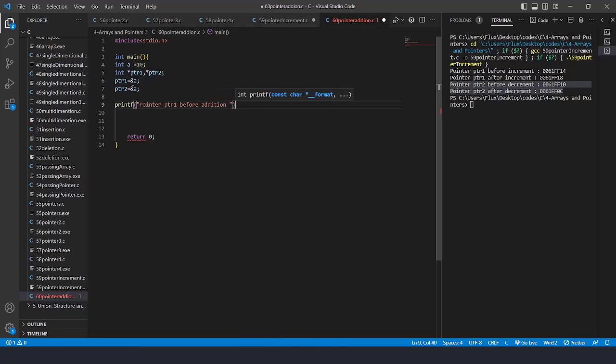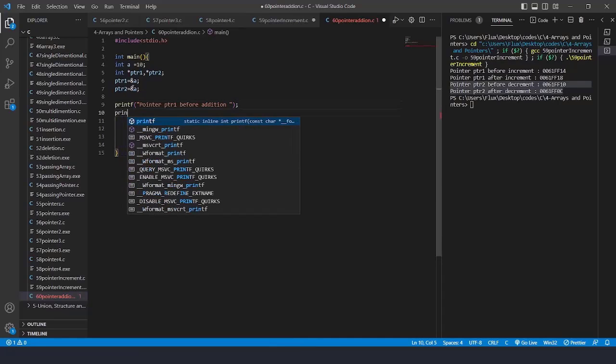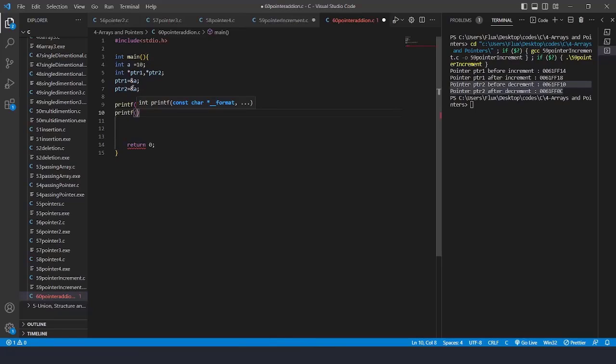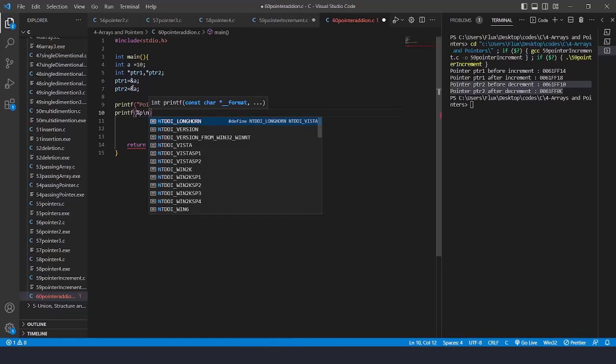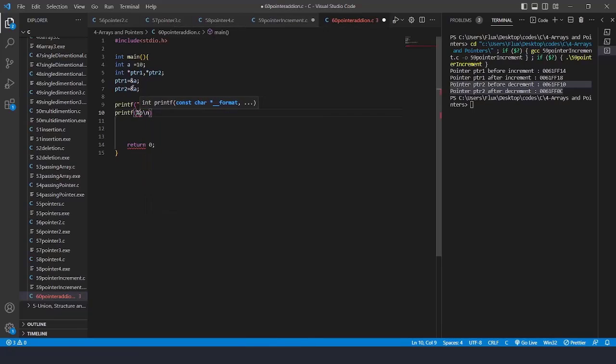Alright, and we'll write one more printf, and here I'll use the control sequence %p, that will print in hexadecimal, and \n, go to the next line. Oops, I have to write double quotes here. Okay, and I simply want to print the ptr1. So this will do the task.